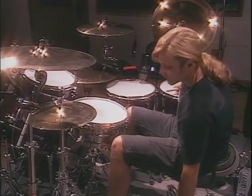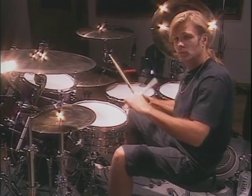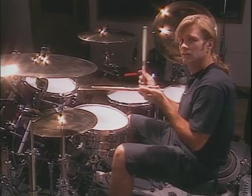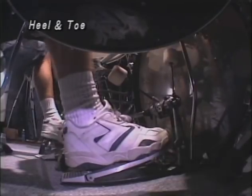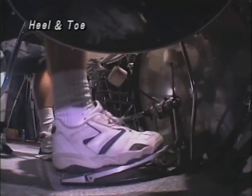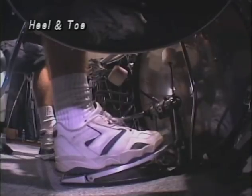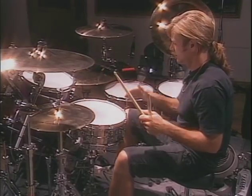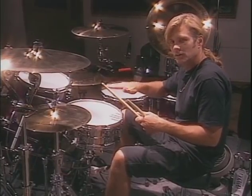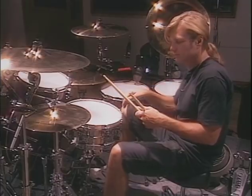I'm going to use a groove to show you how this works. So I'll just play it. It goes like this. So what's nice about that is it has this kind of a swing to it also. It's different than just hitting all the strokes down.